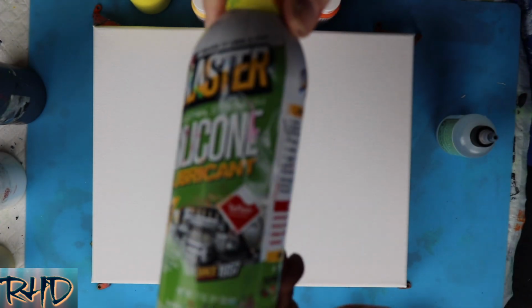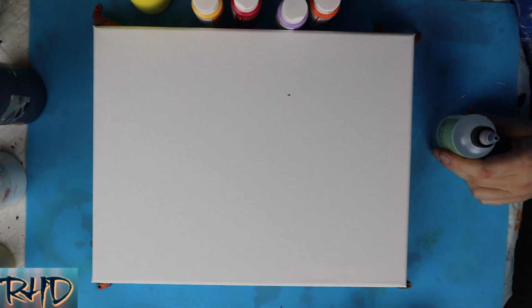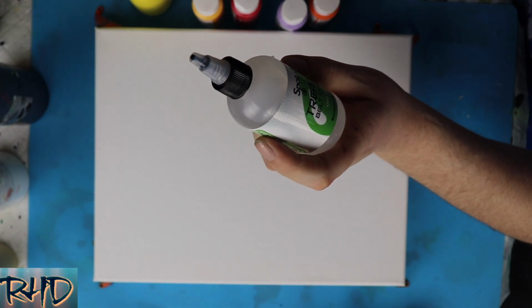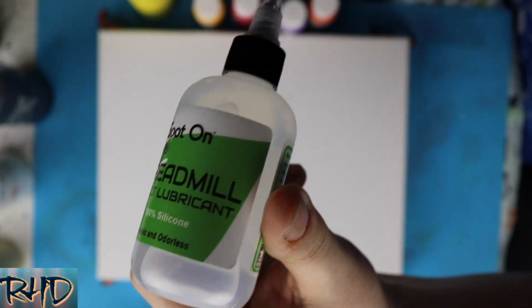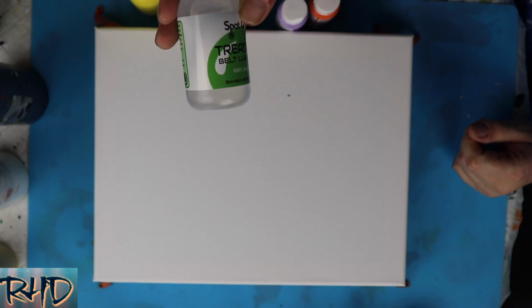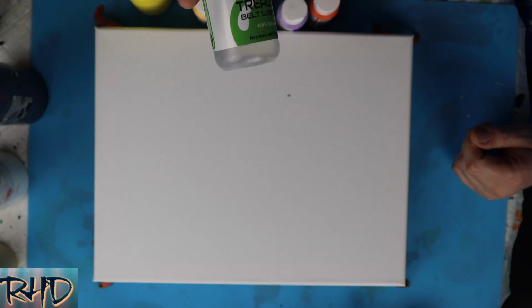And then also, we've been using a lot of silicone. Normally we use this silicone lubricant here, this Blaster lubricant. And we've heard a lot of good things about treadmill oil lubricant, that it's supposed to be really good. So we bought this Spot-On treadmill belt lubricant, 100% silicone. And I did not use any of the Blaster, I just used this. I mixed it in with the paint and the Floetrol and a little bit of water. It's roughly about half water, half paint, half Floetrol mixture with a little bit of distilled water in there. And then just a couple drops, maybe three or four drops of the treadmill lubricant, mixed in with all of them.